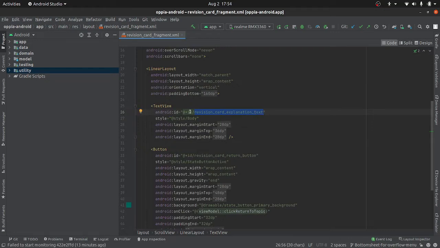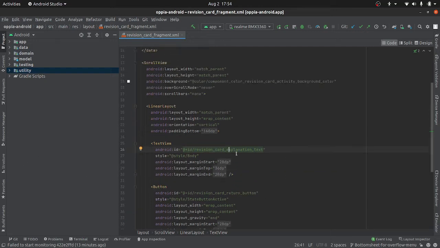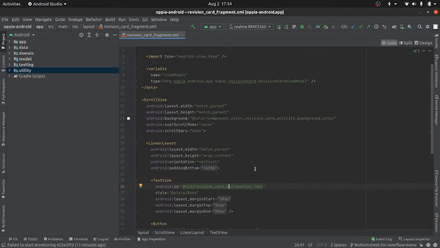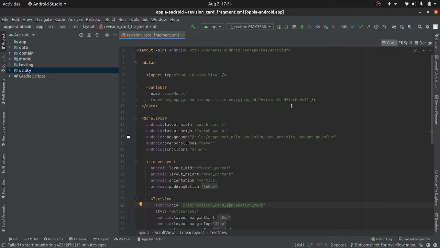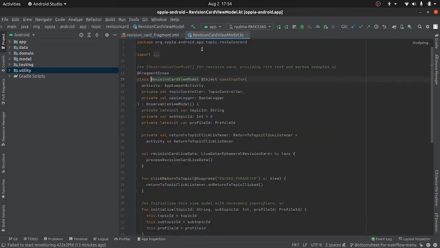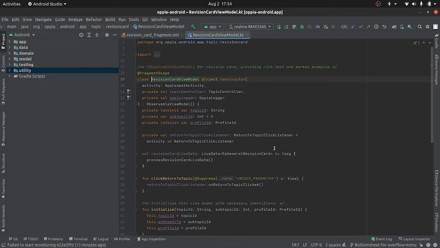Now you can see here that the text is not set through XML, right? The text is set through a Kotlin file. So we need to navigate to its respective activity file, or the fragment file. For that we can see which view model it is using. So let's first go to the view model. Mostly in Oppia we follow the practice that wherever the view model is stored, the fragment presenter and the activity presenter, all files related to that view model will be in the same folder, right? So if we find our view model, we can also find its fragment or fragment presenter.